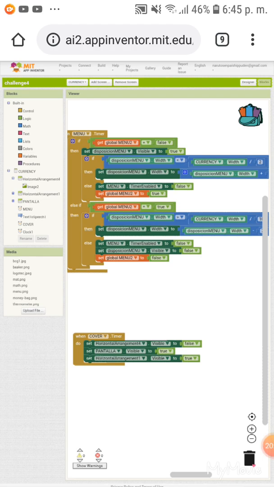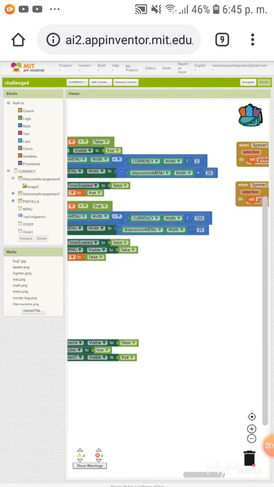And yeah, when this happens, the clock will get false, the disposition will get to false, and the variable also to false. And yeah, that's all for the screen of currency.